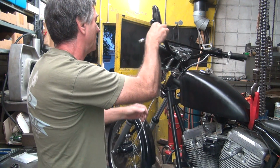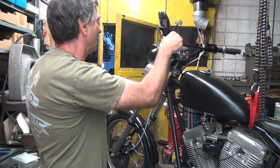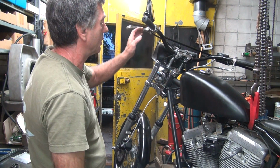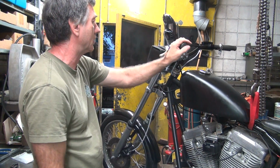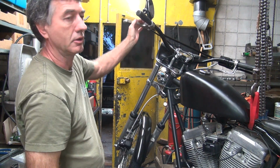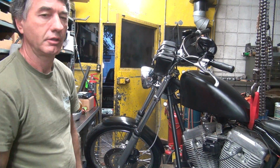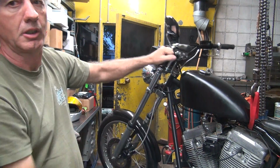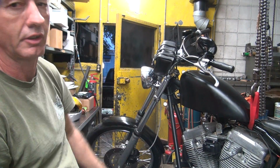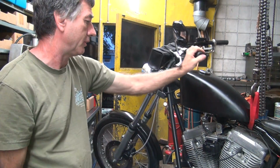Check it, make sure nothing else moved. About there, looks about the same. It's a little torquey right there in the front. Not too bad. Tighter that direction. Yeah, that side's a little tighter. It's a little tight on that side. Barely wants to fall that way. But over here, it goes. So, cups are not square. They're worn weird or made up not concentric, or the frame is not flat when you beat them down. All of that makes the cups uneven. Alright, feels a lot better than it did anyway.